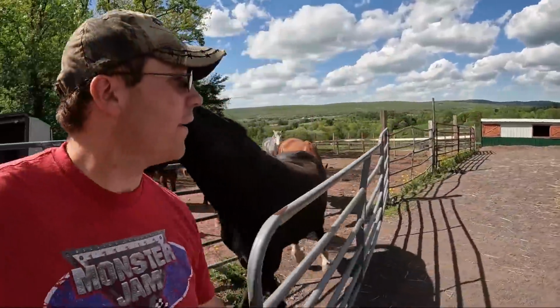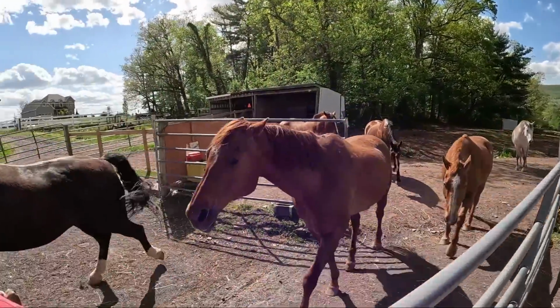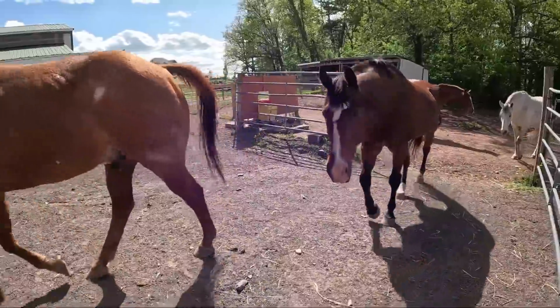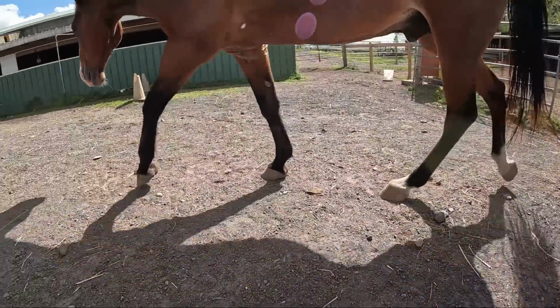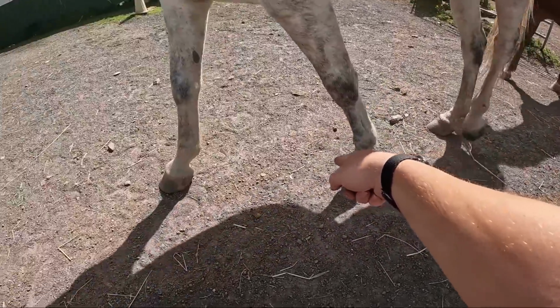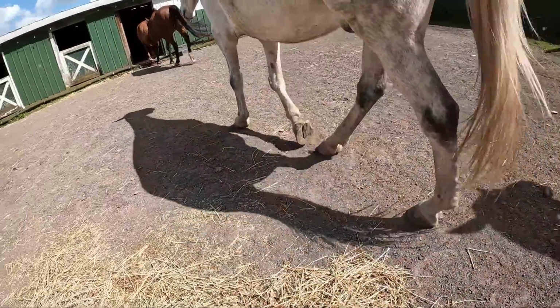All right, we're gonna let them get their feed and simmer down a little bit, and then we'll run back in there and get that halter off of Rocky. I know you guys love seeing the horses come in, so I'm trying to give you some cool shots of the horses coming in. All right, let's let them in. We got Suede, Skywalker, Spitfire, Obi. We're gonna get up close and personal here. Oh yeah, look at the feet. So exciting. It is actually really cool. Check how their legs work from their fronts to their backs.